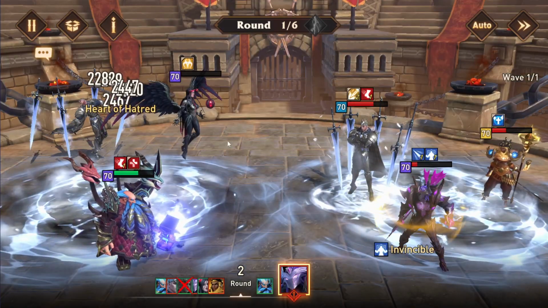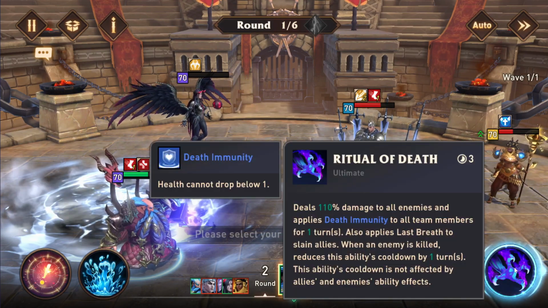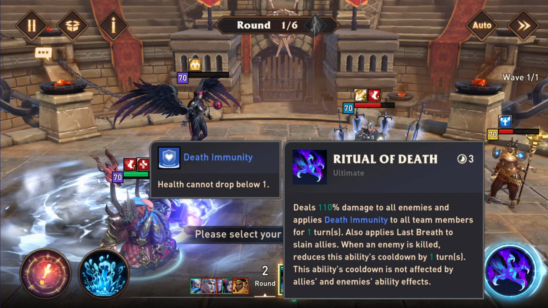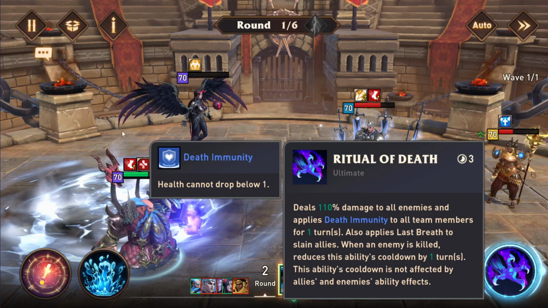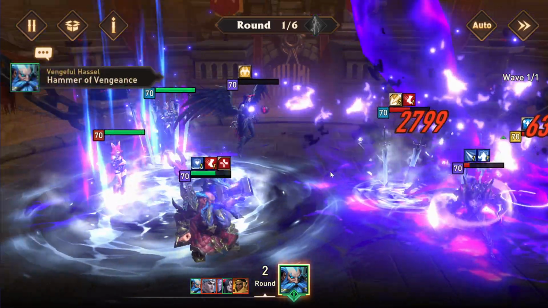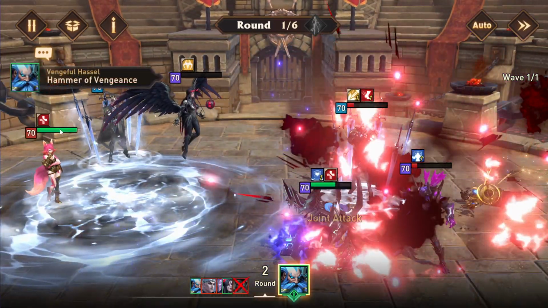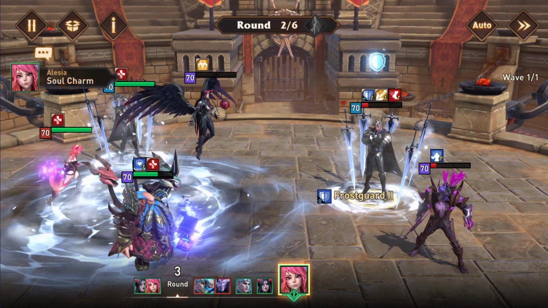And here, this is where Vengeful Hassle is absolutely nuts. Is he has this death immunity and last breath. So as you saw there, Alicia died, as well as my Nero. So here we'll use his ult, and voila! All of a sudden they're back. Yep. And they get to go again.